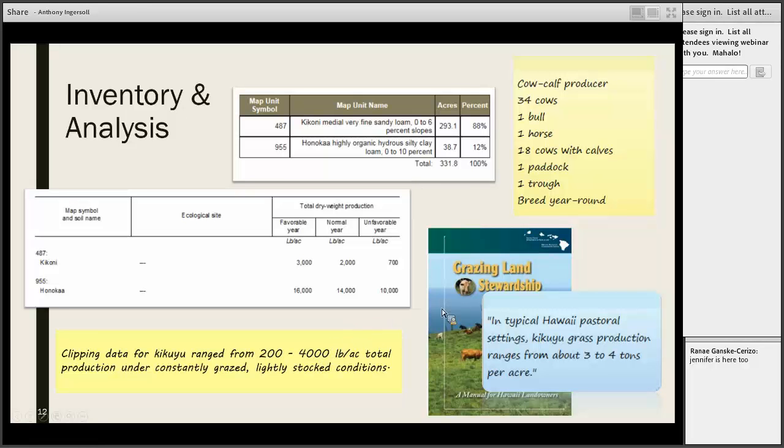Yeah. But the book values and the soils values gave us ranges that were also, we had a range from 2,000 to 14,000 based on the soils. But we knew from looking out there, we weren't really at either of those. We weren't that low and we weren't that high. And then the book value for kikuyu grass gave us a range of 6,000 to 8,000 pounds. And so, using professional judgment, I said a value of about 7,000 is probably a pretty safe assumption for now. And then we can always work on refining that later. Okay, thank you. Yep, no problem.